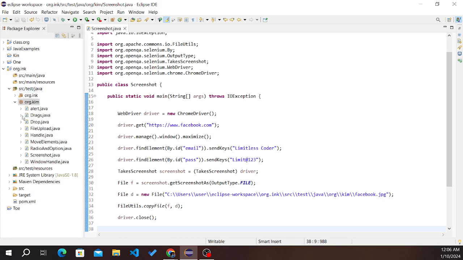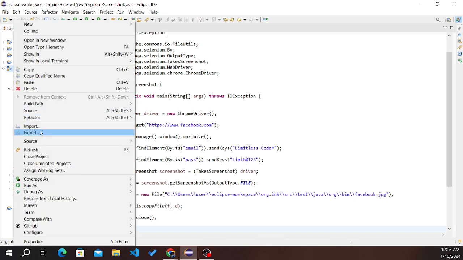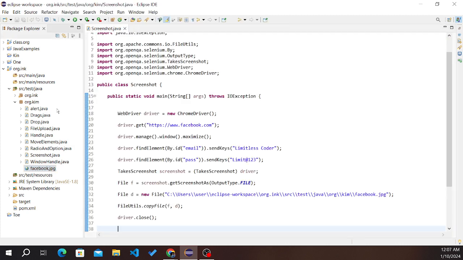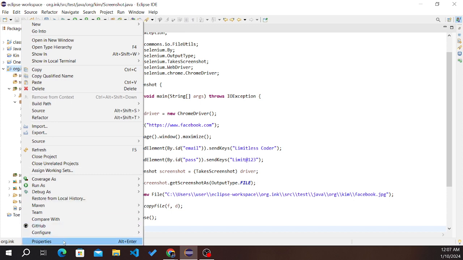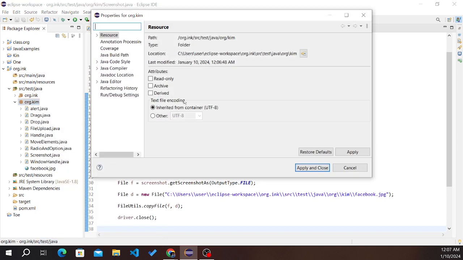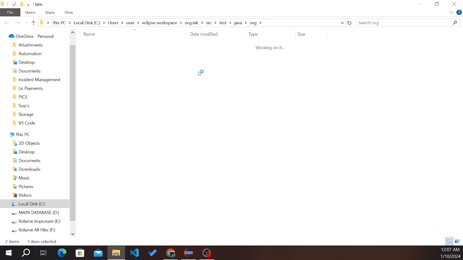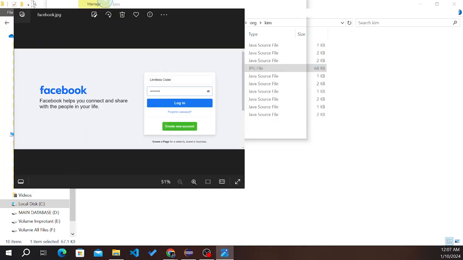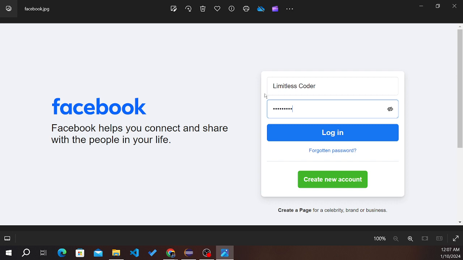So here we can see there is no file here. Okay, I'm just going to refresh it, and facebook.jpg is not shown here. I will show the image of the file. Okay, where is the file name here? Okay, facebook.jpg. Then I'm just going to go to this folder. Then you can see the Facebook image here. Then I'm going to open it here. You can see after the value has been passed, you can get the image of the testing page.